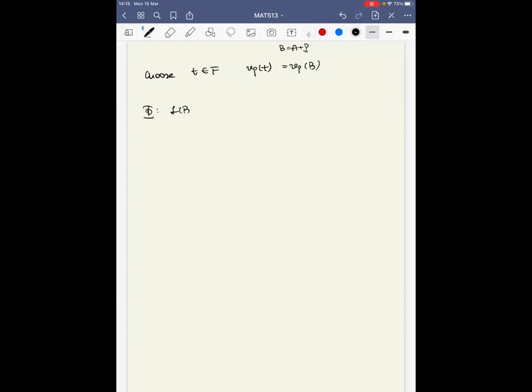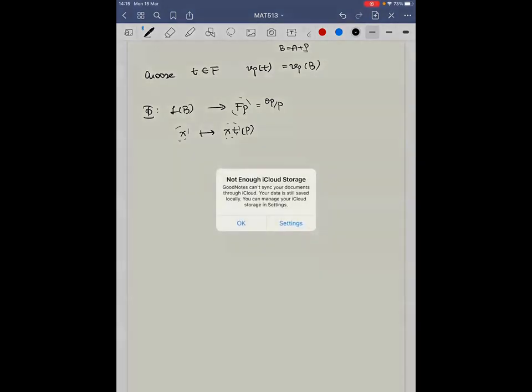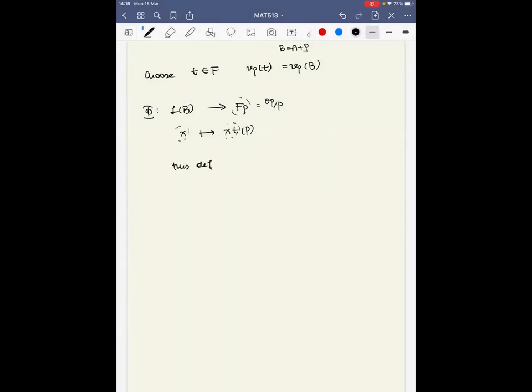And with respect to t, let me define a map phi from the L space of B to the residue class field of P, by mapping the function x to the evaluation of the product x times t at P. The first thing, let me observe that this definition makes sense. That means its image is not infinity, because if you consider a function x from the L space of B, by using the first item in the remark, we can see that v_P(x) is bigger than or equal to minus v_P(t).